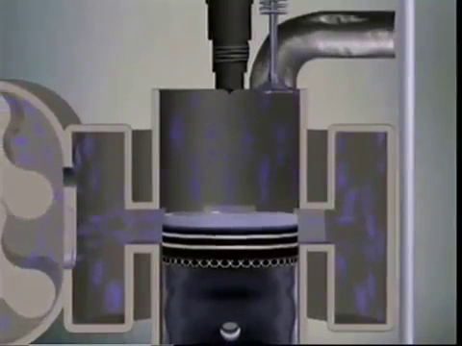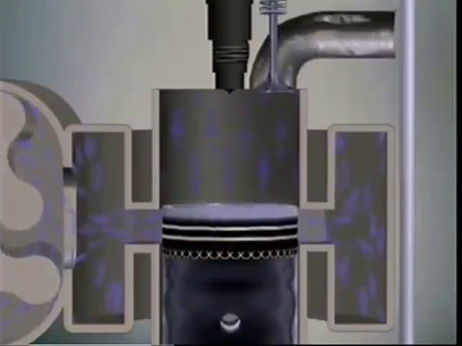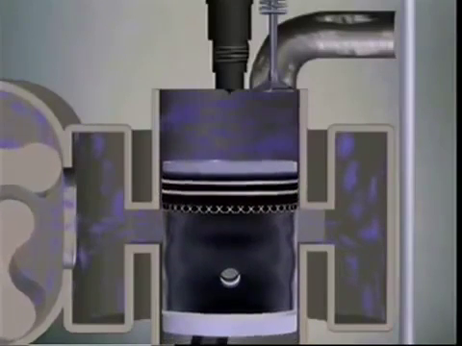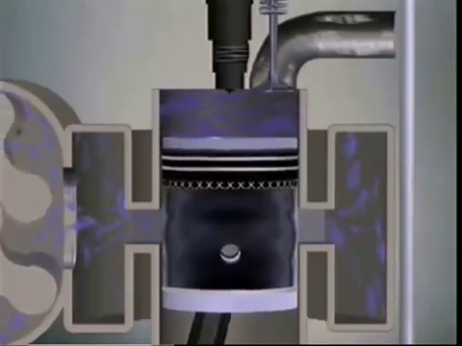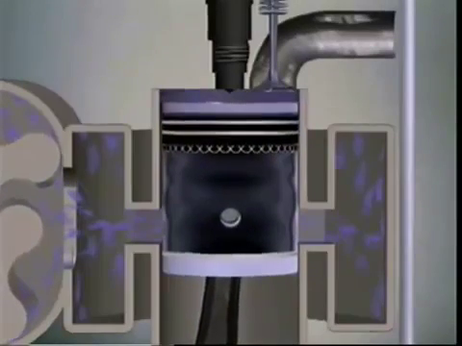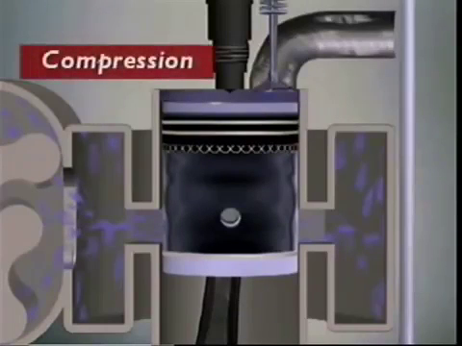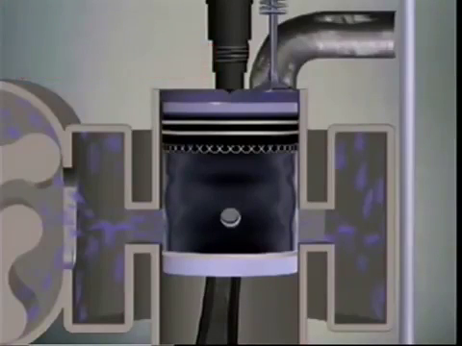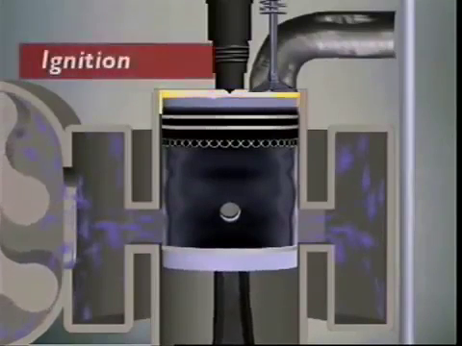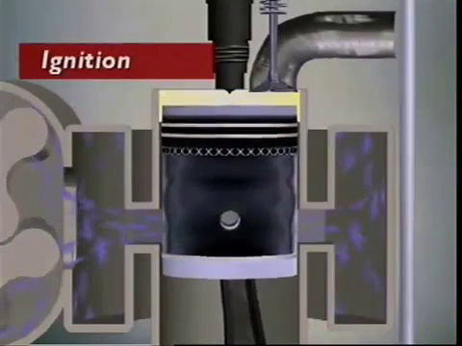Incoming air scavenges exhaust gases out of the cylinder. The piston continues up, covers the air inlet ports, and cuts off the air supply from the blower. The exhaust valve closes. The piston approaches top dead centre, compressing the air and raising its temperature. Just before the piston reaches top dead centre, the injector sprays in fuel. The heat of the compressed air ignites the fuel.